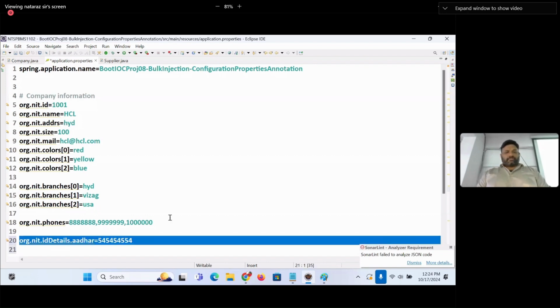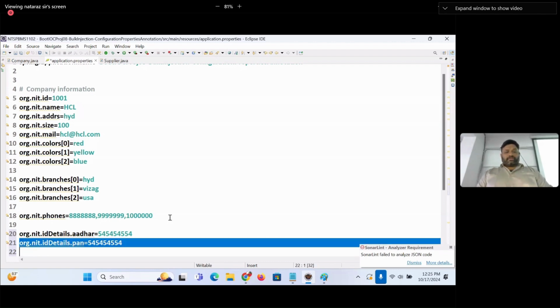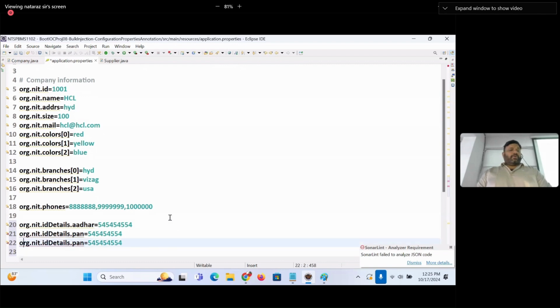Nice. org dot nit dot ID details dot PAN, company PAN number. org dot nit dot ID details dot bank account. This is going to be the bank account number. Main property key is equal to 1.